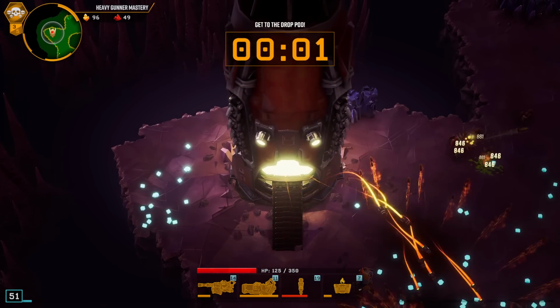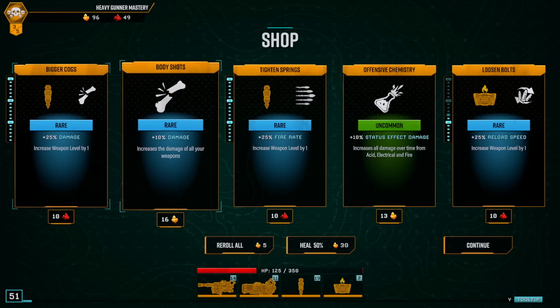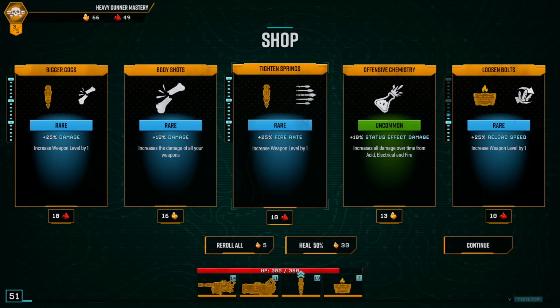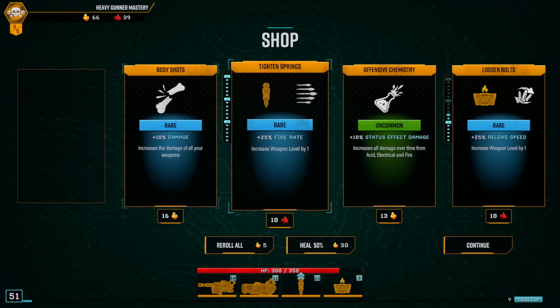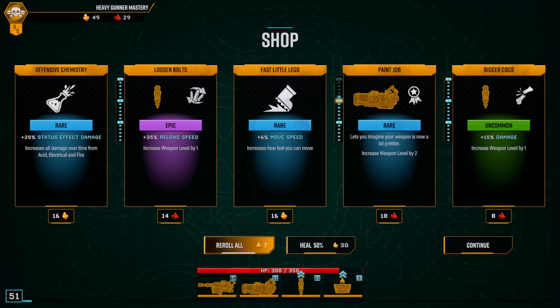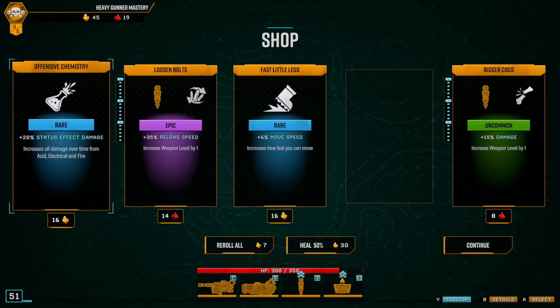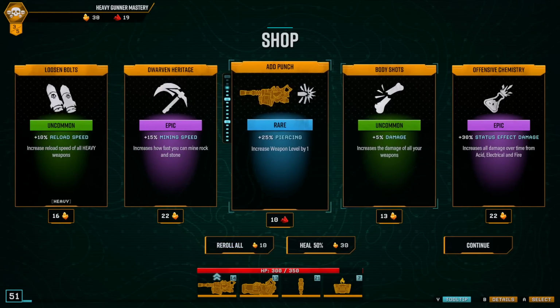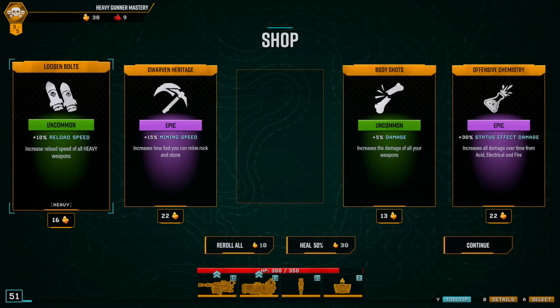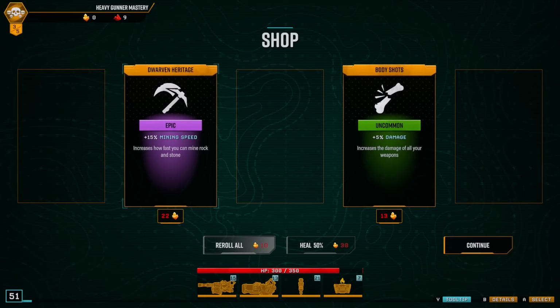Ooh, I'm glad to get through that level. That was a tough one. Okay, I'm gonna heal. Let's get a heal off right away. Let's do damage. Do damage there. I want to make sure that we get some overclocks going. We could do the 3 clip size for that one. Yeah, this is what I want. I want this weapon. Let's do reload for heavies. We can do status effect damage, and then that's it.